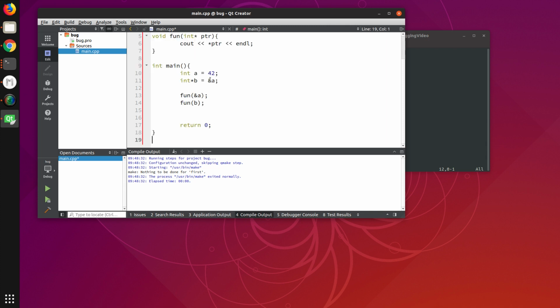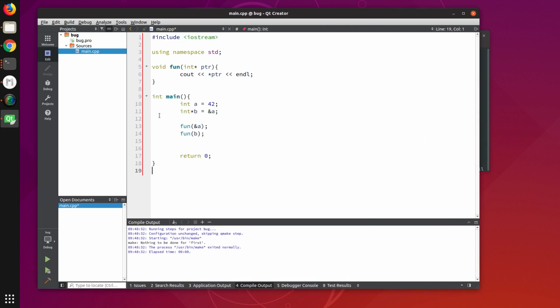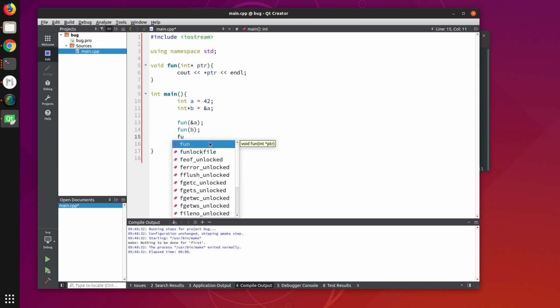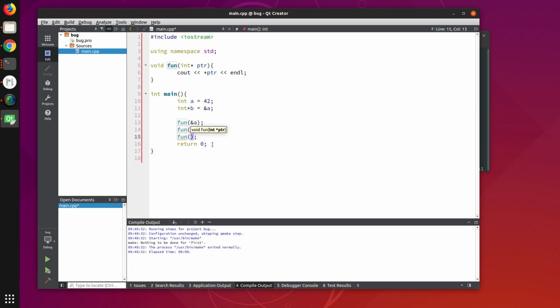So I've copied the text from our previous file and I can paste it here. And now we can see all our code as before is over here. We can see some nice features of the IDE. If I start typing and press Control Space, it gives me a drop-down box with a list of all the other functions that already exist, and that can make things a little bit easier to work with.